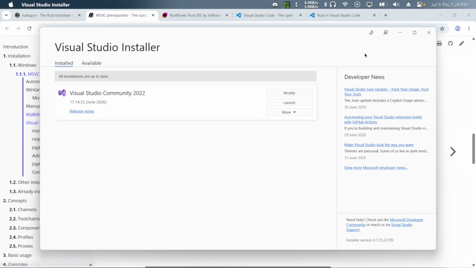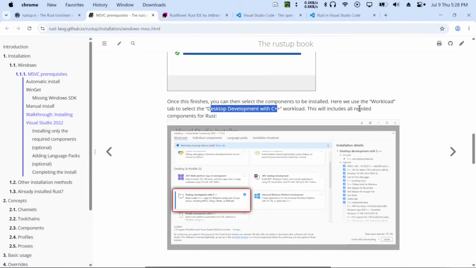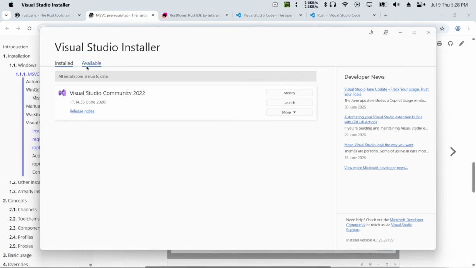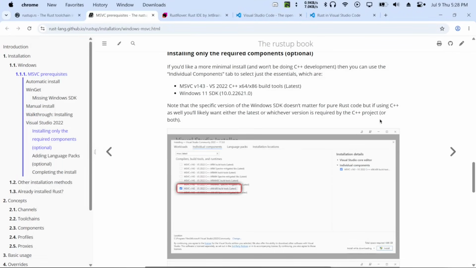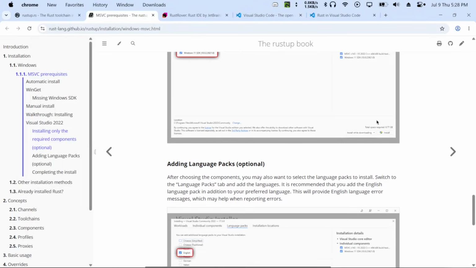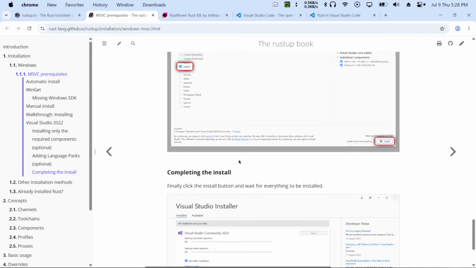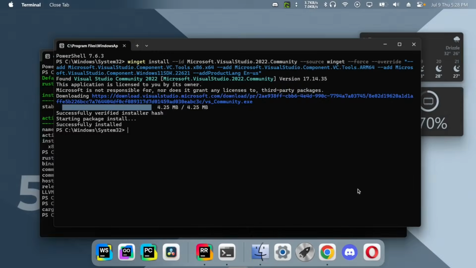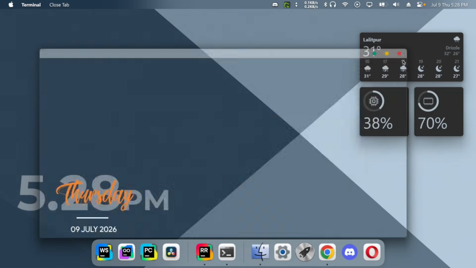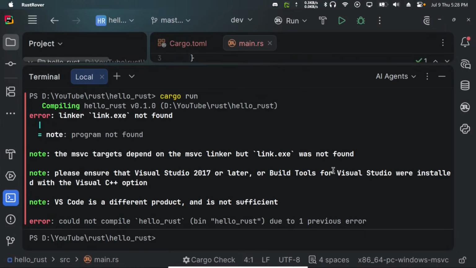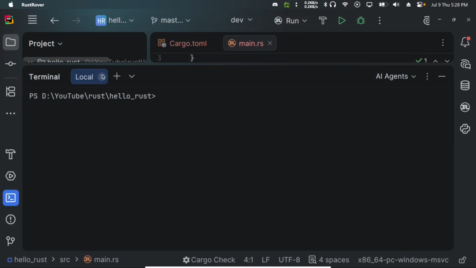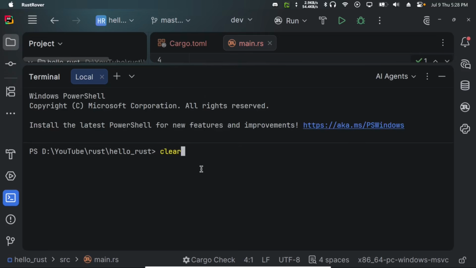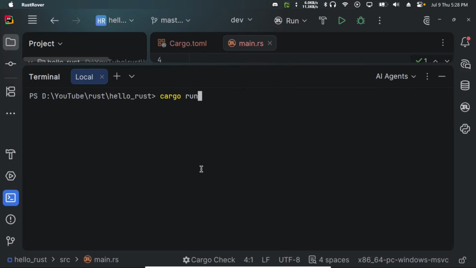Okay, we're done with the Visual Studio installer. This might have taken some time. Right after doing all of that, everything should be up to date and you can successfully close out of it. If it asks you to install anything else, like extra language packs or something like that, you can go ahead and do those. But once you're finished, you can go on to continue installing Rust. Since we've already installed Rust, it says successfully installed right here. Simply going to open Rust Rover. Let's clear this out and open up a new terminal. So close your previous one, open up a brand new terminal, and then we're going to run cargo run again.